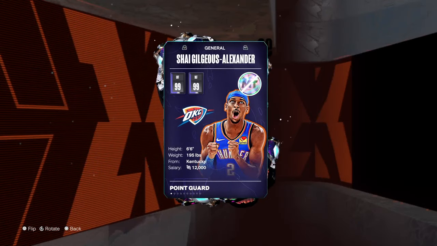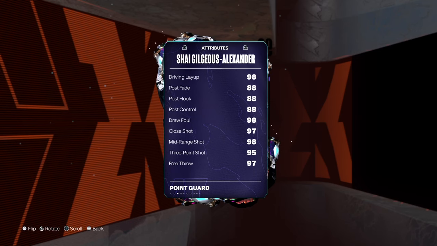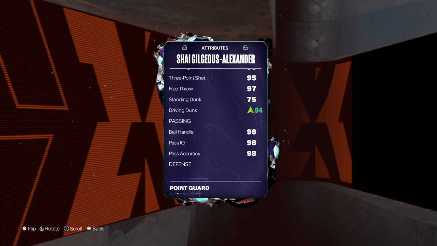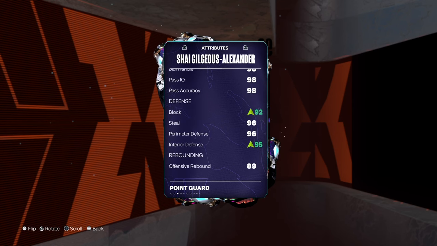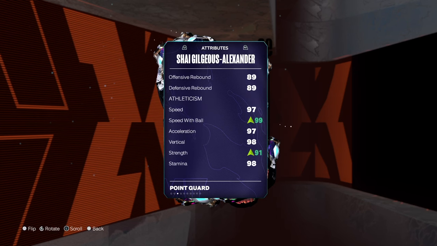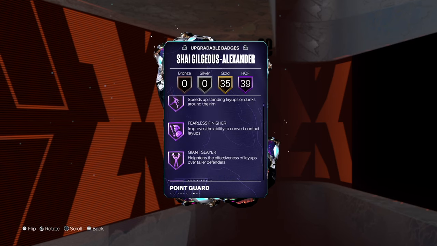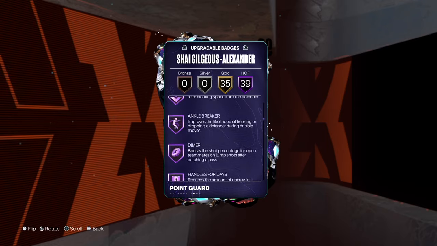We got SGA, 6'6", Kentucky. Max driving layup, 90 post everything. Basically max draw foul, basically max close shot, basically max mid, 95 three, basically max free throw, 75 standing, 90 driving, basically max all his playmaking stats, 88 block, 96 steal, 96 perimeter, 91 interior, 90 rebound, almost max speed. I gave him max speed with ball, 97 acceleration, 98 vertical, 90 strength, 98 stamina, 98 hustle, 96 lateral quickness, 95 pass reception. He basically got every playmaking and shooting badge on the game. That's kind of what they've been doing with every PG.